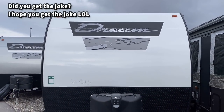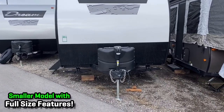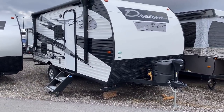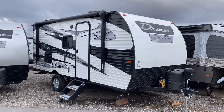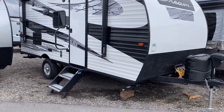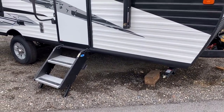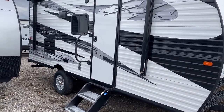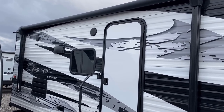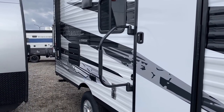Even eight-foot-wide single axles rarely have double propane tanks — a lot of those are still single propane. A power tongue jack, sometimes you get them sometimes you don't. Four corner stabilizer jacks instead of rear-only — especially in a bunkhouse with little kids bouncing around, jacked up on marshmallows and mountain dew, the extra stability is nice. Those JT Strong Arm jack leg stabilizers will lock her down like she's on a concrete pad. Not a big camper so not a big awning, but at least they did the best they could. And I wish I understood the trend of manufacturers omitting windows from entry doors — is there anybody who likes not having a window in the entry door?